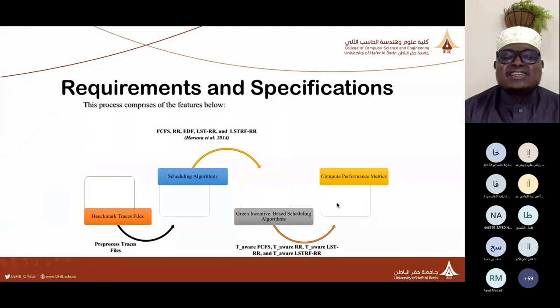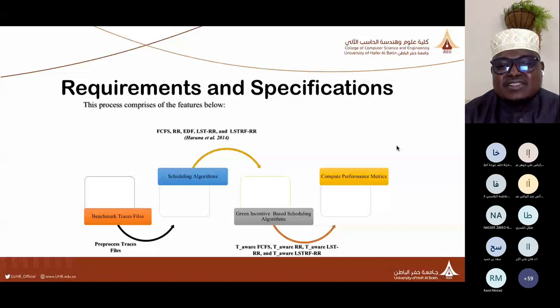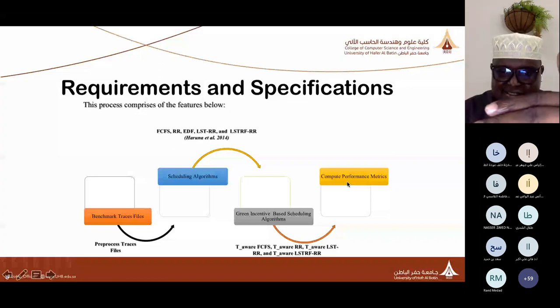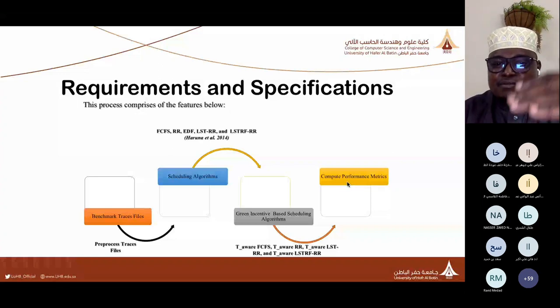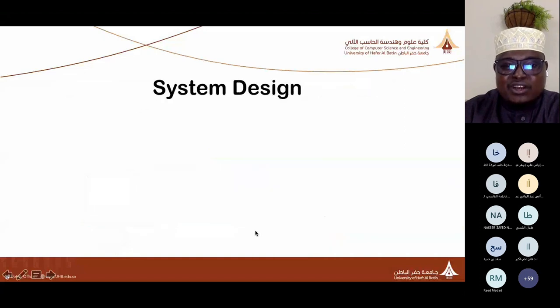Then you talk about the next item in line in terms of specification: how did you measure it, the performance metrics. Then you explain them also in the report. As mentioned earlier, I talk about average turnaround time and deadline miss rate. So you explain them in your methodology. In the report, put them in detail, why you take this. Show proof and citation, like you see even here. There is a citation showing that these are from the work of this author, but then these are the new ones now.